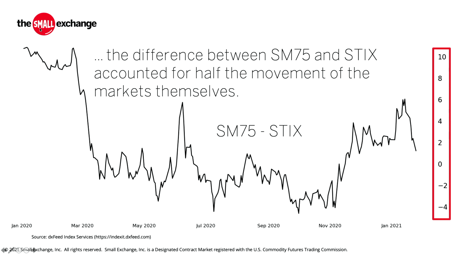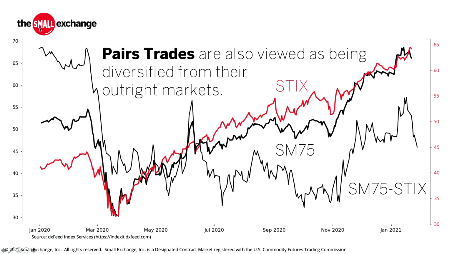And then the last piece here, that diversification, which I promised earlier, is there. And I know there's a lot going on in this chart, but now I've plotted the pairs market against the two outrights themselves. And you can see here that this pairs market is moving back and forth, up and down. Sometimes when it's really low, these equity markets are putting in new highs.